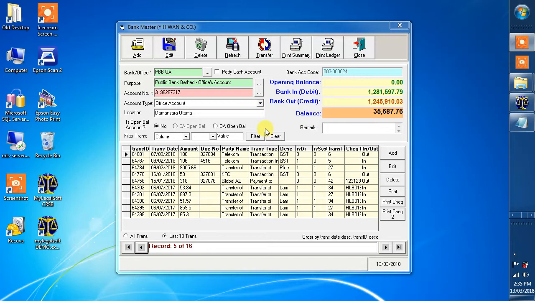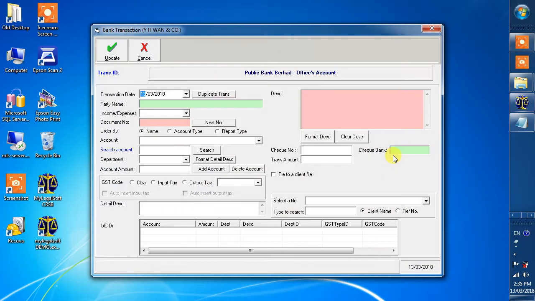This is an office account that I wish to pay my office telephone bill from. So click the add button to key in the payment. Get the voucher number and select the correct account to be debited.